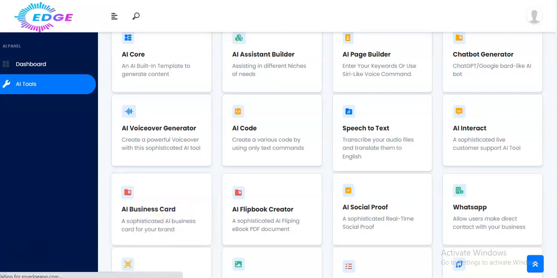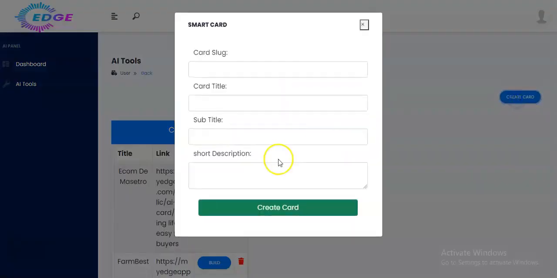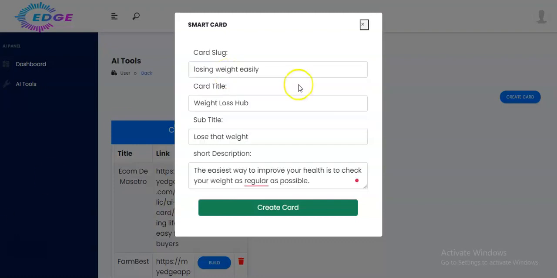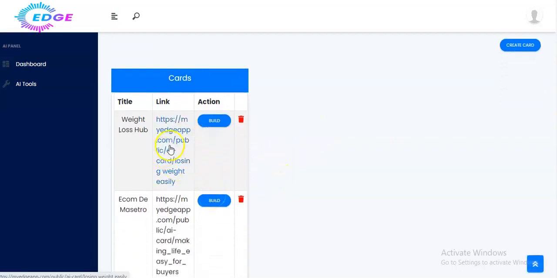So you click here. So you'll be taken right here, and you have to come here. You click on create card, and you fill out these, right? You input your card slot. So once you fill out the details, you come right here to create card. Click on create card. Your card has been created now, as you can see right here, but then you have to build it, design it, and make it look much more beautiful and amazing. So you have to click on build.